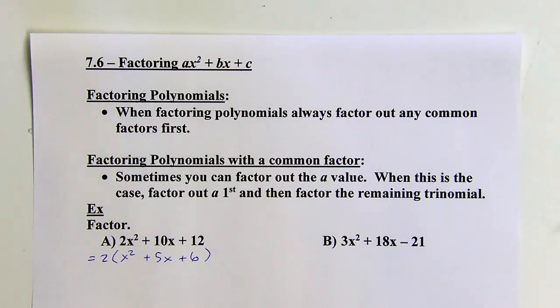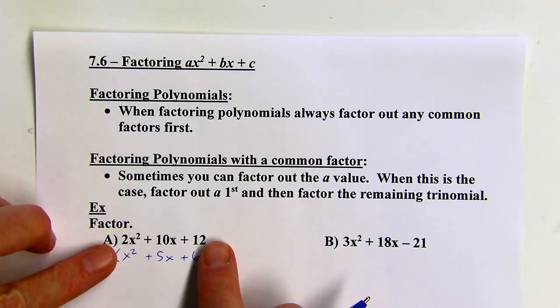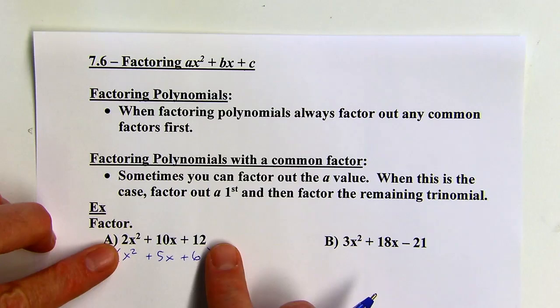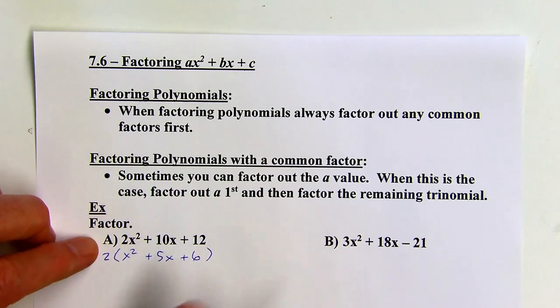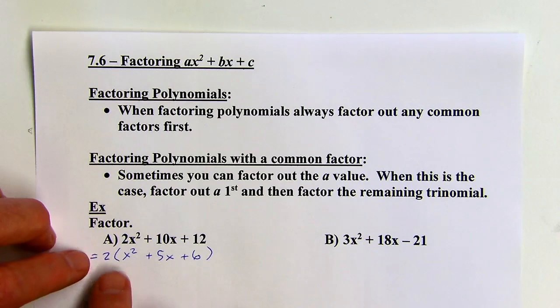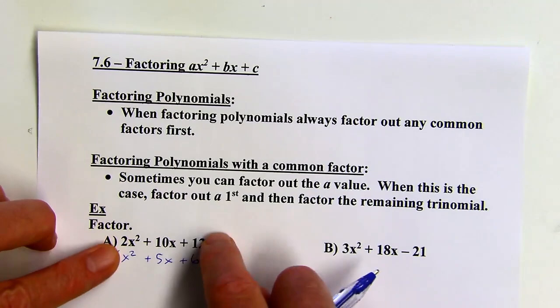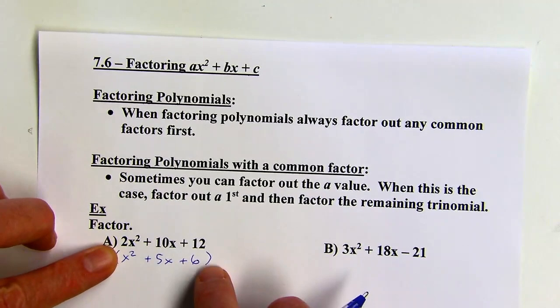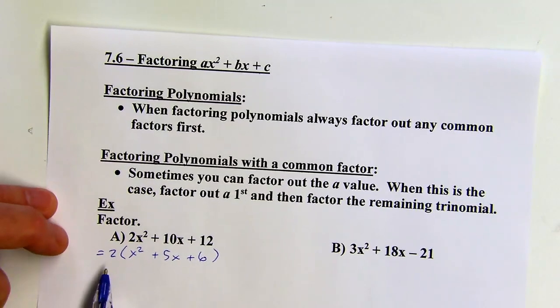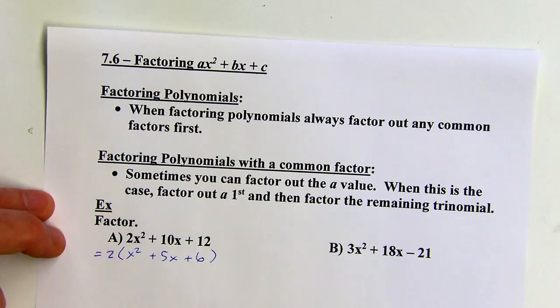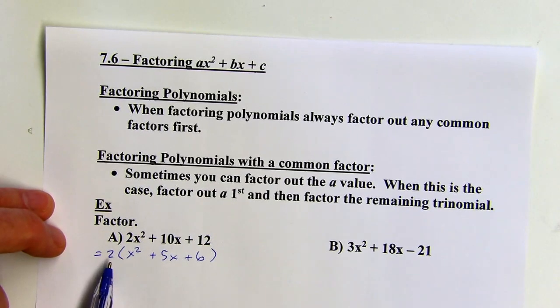Now, often I'll see students just write this and say, oh, I just divided everything by 2. And the 2 just disappears. But you don't want to do that because this is an expression that we're factoring. So you can't just take this trinomial and change it into that one and say they're equal, because one's twice as big as the other. If you had an equation where you're dividing both sides of the equation by 2, you could do that. But here you can factor out the 2, but it shouldn't just disappear. This is still going to be part of your answer.